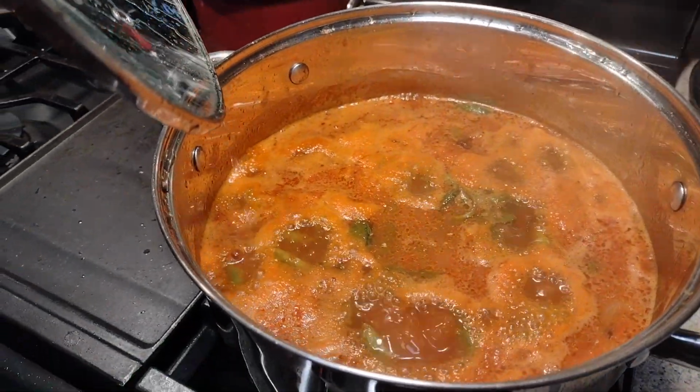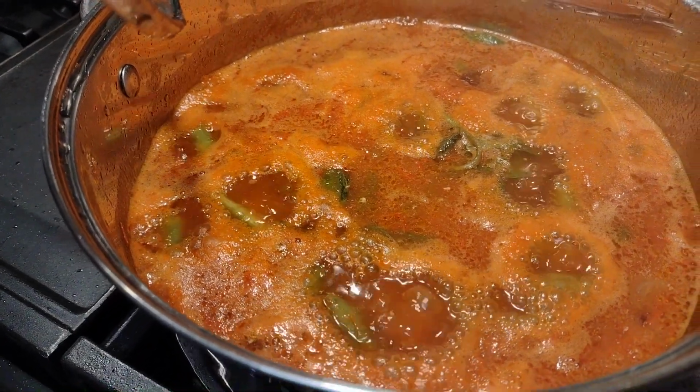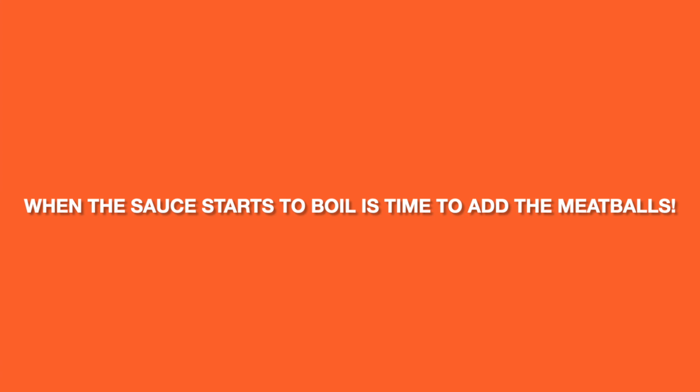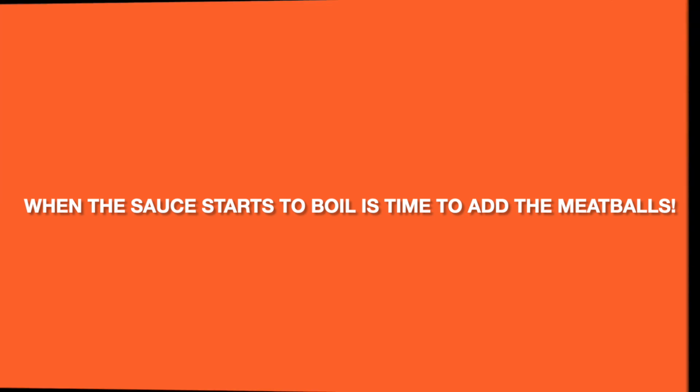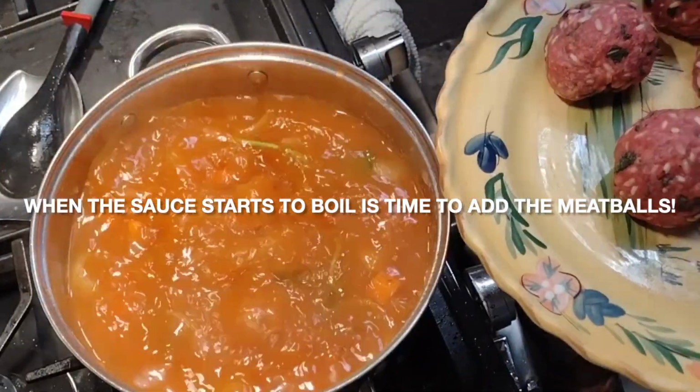I do want to point out that this step is very important because we always want to add the meatballs in the chipotle broth when it's boiling. This way the meatballs get sealed quickly and it will prevent them from falling apart.